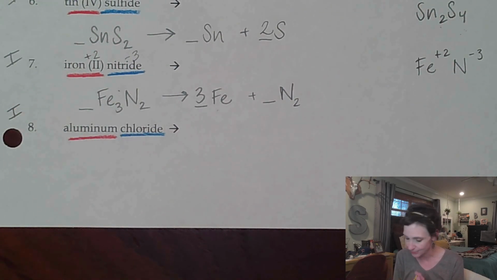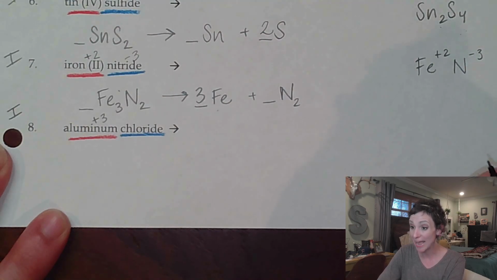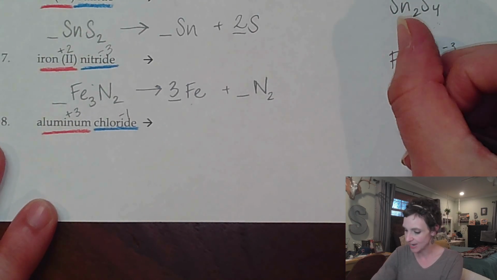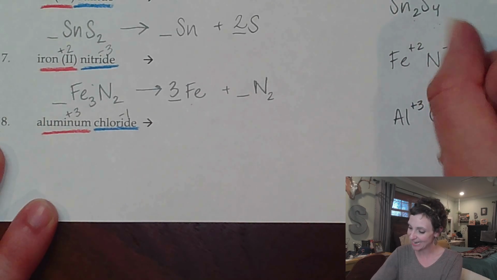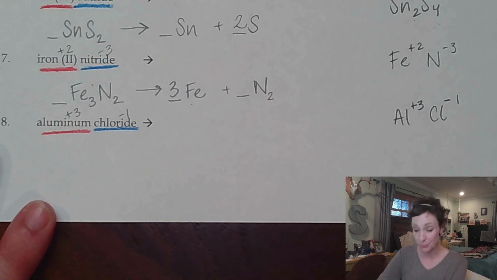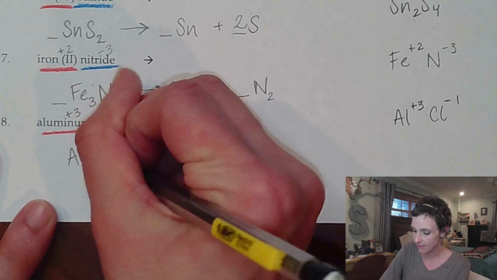Aluminum chloride. What's the formula for aluminum chloride? Aluminum, I got a +3 charge. Chloride is plain old chlorine. So setting up the crisscross, Al with a +3 charge and chlorine with a -1. So I will have a 1-to-3 ratio. So aluminum chloride will be AlCl3.